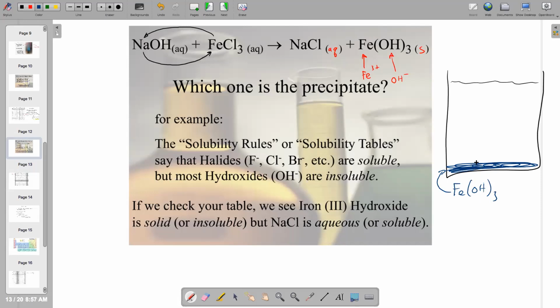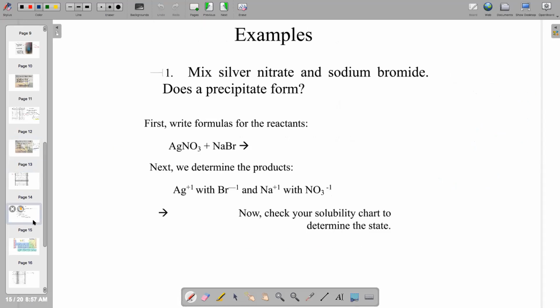But the iron hydroxide settles to the bottom, and the sodium chloride, those are still just sodium ions, separately kind of chilling in the water, and chloride ions, Cl minus. And they're a 1-to-1 ratio. We don't know how many there are. There's going to be a lot of them. But the sodium and the chloride ions stay up in solution. You don't see a color. The ions themselves are in a way invisible, but the iron hydroxide, that settles down to the bottom. So that's the kind of thing you have to do.